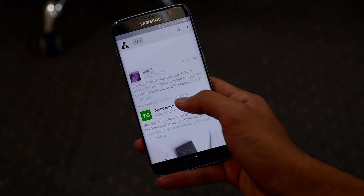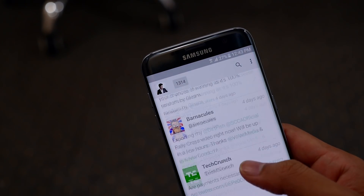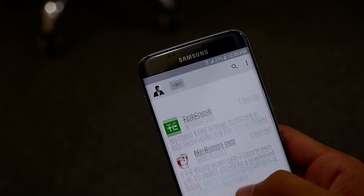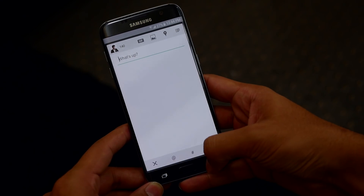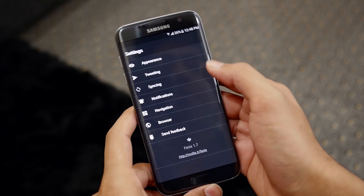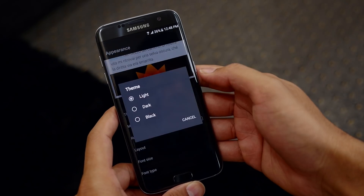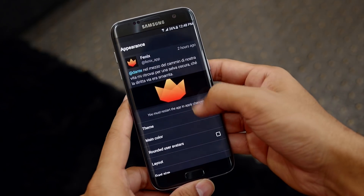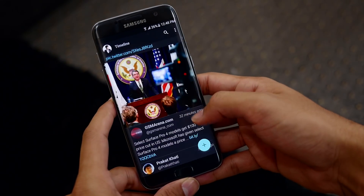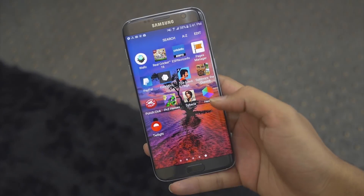The next one is Phoenix. Recently I've been more active on Twitter and wasn't happy with the default Twitter app, so after a bit of research I found this app — slightly expensive but worth it. You get a very simple-to-use interface, very well organized. From the slider menu you can see your timeline, Twitter mentions, messages, and so on. From settings you can customize the UI like the color theme. Overall a very intuitive Twitter app for those who are mostly active on Twitter.